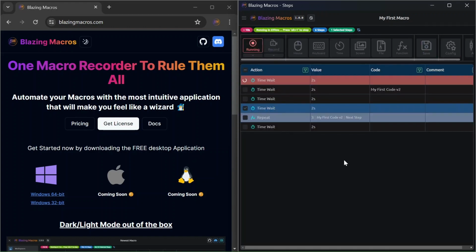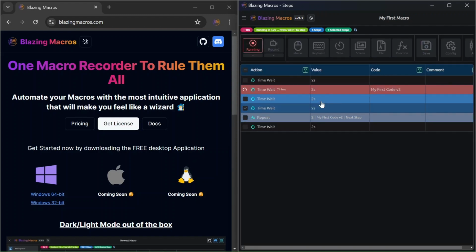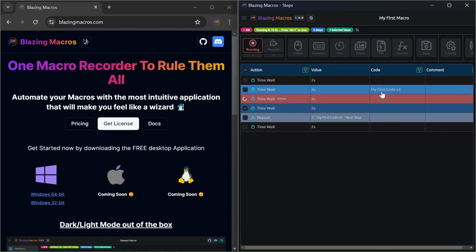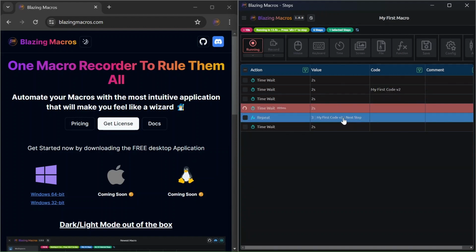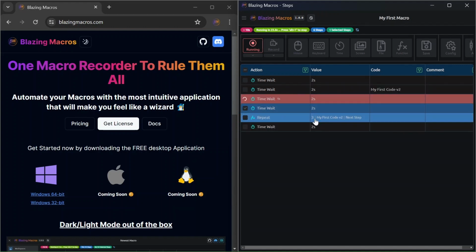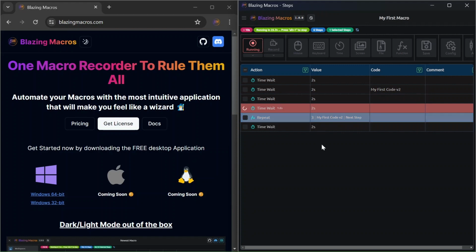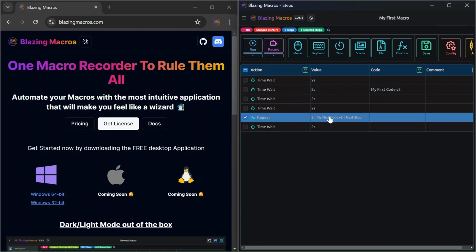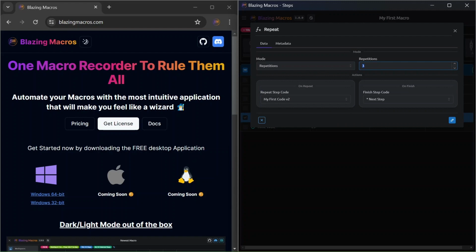So when we run it, it will wait 6 seconds. When it hits this step, it will go to my first step and repeat it 3 times. So it will do the same thing. So this is the second time, and this is the third time, which is the last. So it will go to that step, and now it will continue because it did finish three times. So now, as you saw, it did ignore it, and it did go through with the rest of the macro. And of course, we can do that a number of times or for a time.